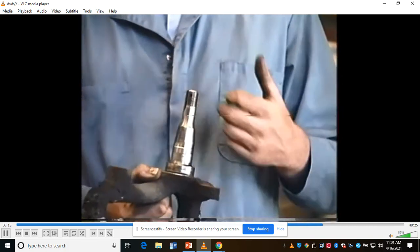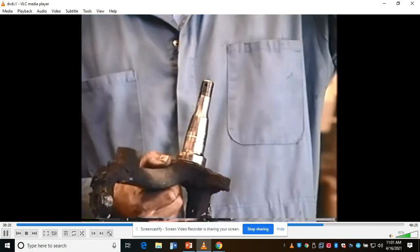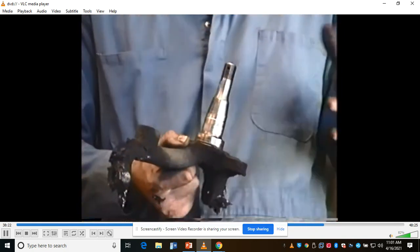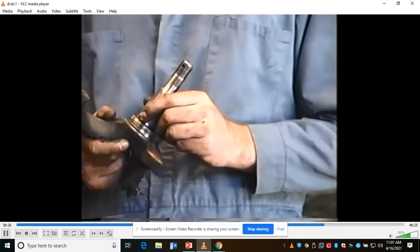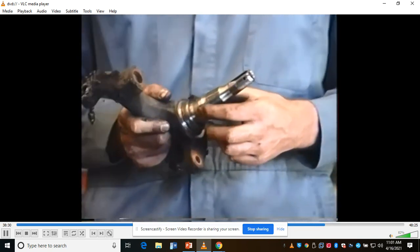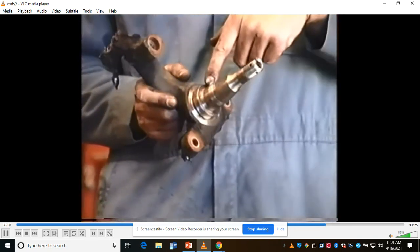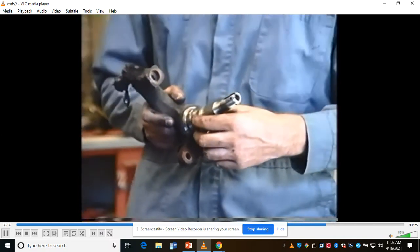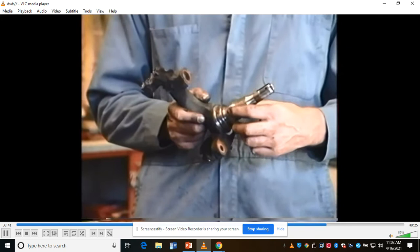Rob brought in a car recently that had spun races on both sides of the hub. You put your finger and grab the race and just move it. It should never move inside there. Neither should move on the spindle. Is the race pressed on the spindle? No, it's not pressed on. It is put on, and as you push the bearing back, the taper back here tends to just get wedged down there slightly. You want it to fit snug, but it should not move.